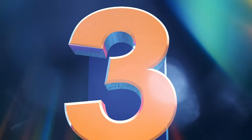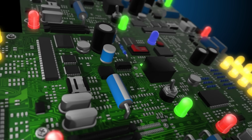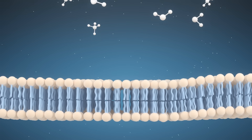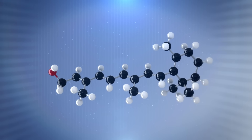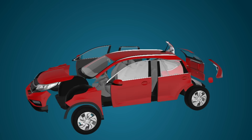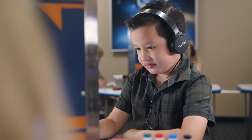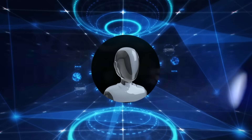Acellus Gold courses feature 3DI, a new method of instruction designed specifically for hard-to-grasp concepts. 3DI utilizes detailed 3D models to take students into the inner workings of essential concepts, zooming into the molecular level when needed, or slowing down mechanical processes until they can be clearly conveyed and explained. Each concept is broken down and taught step by step. A student is then given an assessment and based on their shown mastery, is moved forward in the course or provided with vectored instruction to fill in specific knowledge gaps.